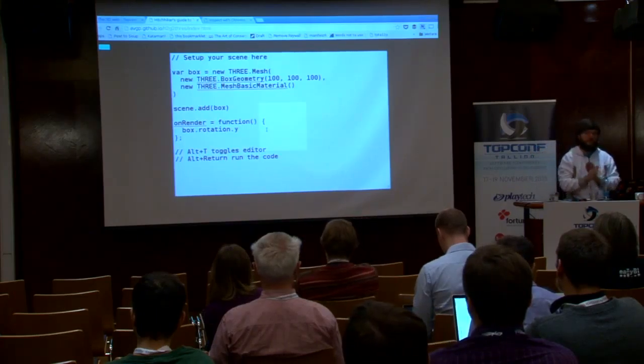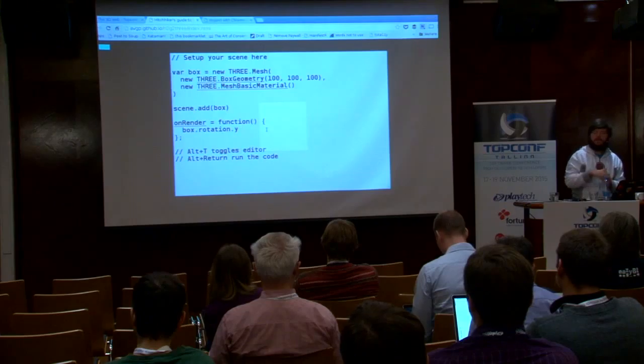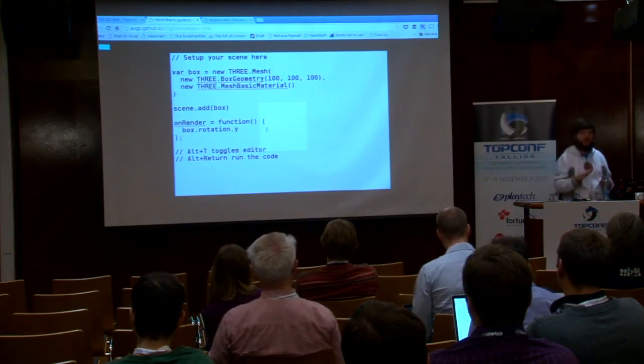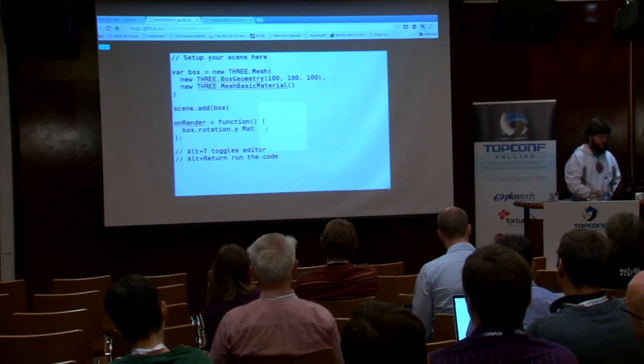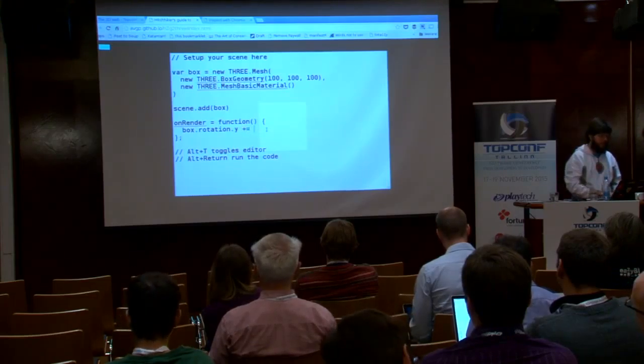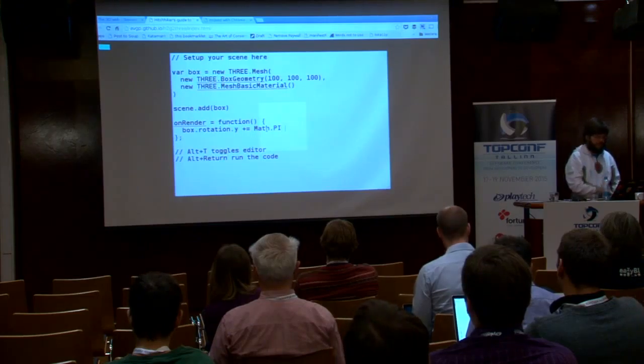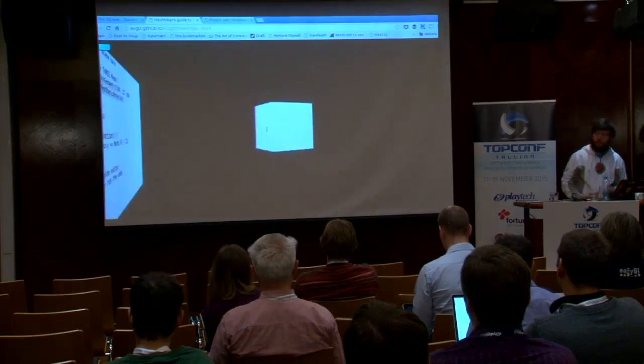And it's using radians, so 2 pi is a full circle, and we are running with 60 frames per second, so I want to make it a little less than pi, so this would mean on each frame it would spin by 180 degrees. So I'm making it a little slower. Actually, let's just use 120. And there we go. We have a rotating box.